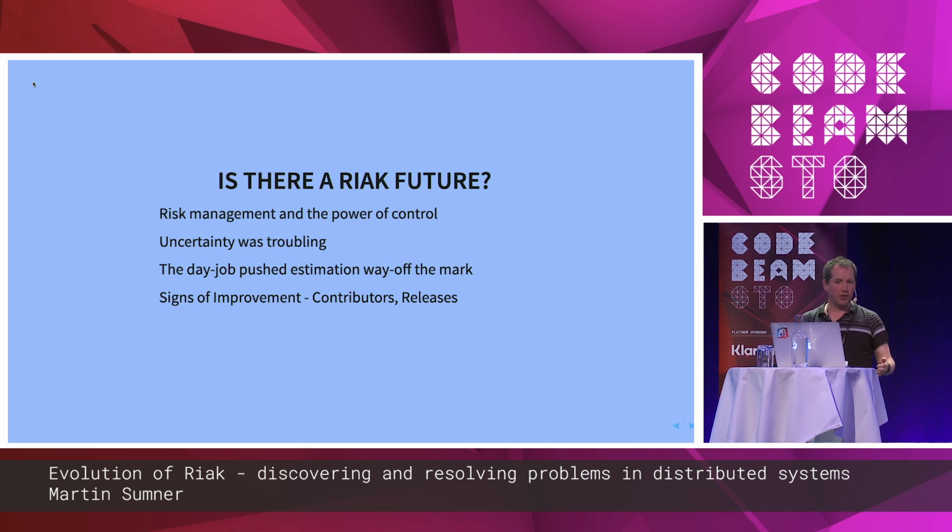So that's kind of where we've got to now, where we've got the 2.9.0 release out, 2.9.1 pending, and we've got FreeDough coming with OTP 20. We want to keep pace with OTP releases going forward from there. So does Riak still have a future? Well, obviously some customers went away when Basho went away. Some customers were very concerned about risk management without there being an organization to blame. Other customers have quite enjoyed Basho going away in the sense that they've enjoyed the power of control and the ability to finance that power of control by not having to pay licenses anymore. That's kind of gone two ways.